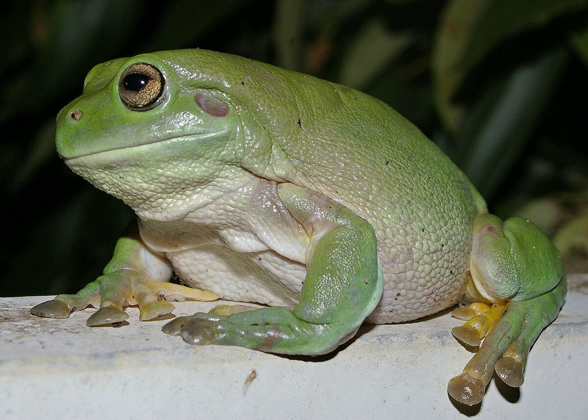As a Pet. White's tree frog is one of the most popular pet frogs throughout the world. Its docile nature, often cartoon-like appearance, and long life expectancy make it an attractive choice for exotic pet owners. It is also one of the easier frogs to care for. Their diet is broad, and they have a strong resistance to disease. One problem commonly associated with keeping this species as a pet is overfeeding. White's tree frogs tend to become obese if overfed. In the wild, exertion of energy is required for a frog to capture its prey. However, in captivity, they are usually given live feed in a confined space. This lessens the activity needed for feeding, resulting in weight gain. An overweight member of the species will deposit fat layers over the top of the head and body, giving it a dumpy appearance.